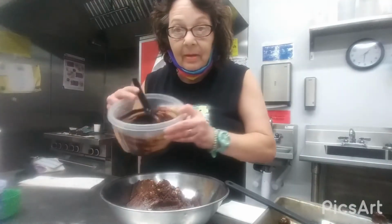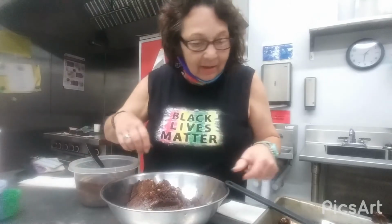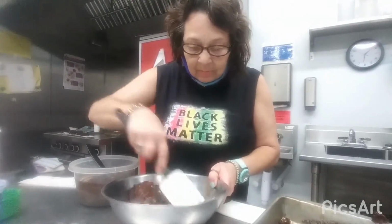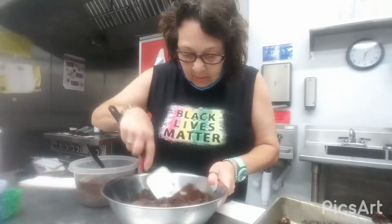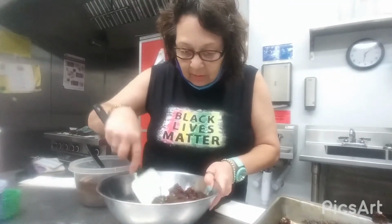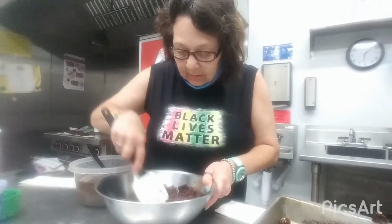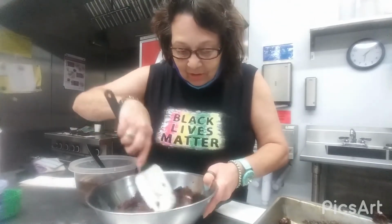Okay, so I already made the pudding. That's the mud. So here's the dirt, our chocolate cake. I'm going to use my spatula. Remember spatula? Break it up where it looks like dirt, like that you have in your yard or in the street, or you see at the playground, or after a rainstorm. Alright, just like that. Does it look like dirt? Looks like dirt. So there's your dirt.